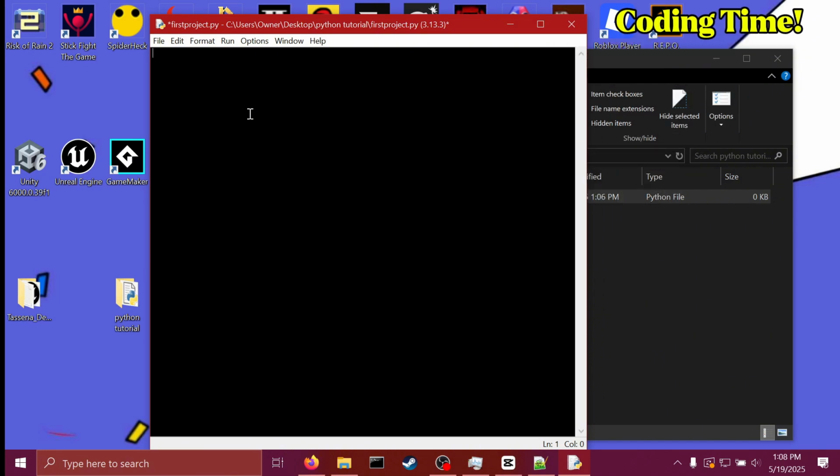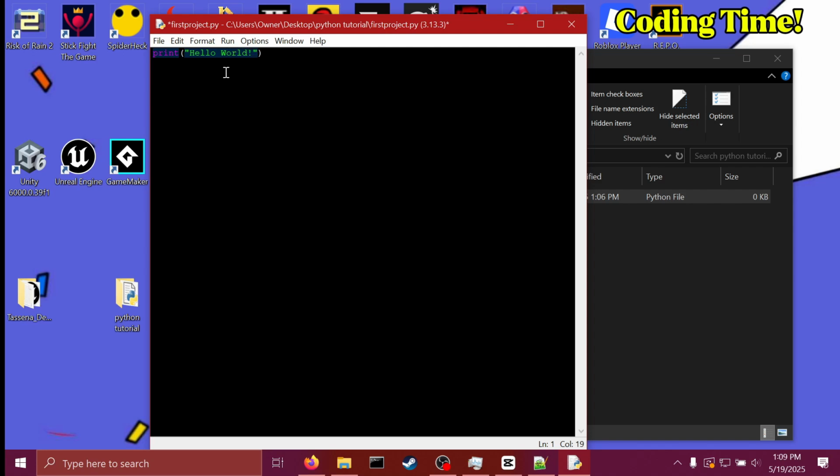Now in Python, we have a couple of different statements. Basically, we're going to write a sentence that's not in English, but rather in Python. Think of it like learning Spanish or something. But this language is very close to English, so it's very easy to learn. So the first thing we're going to do is type in the word print. Print is going to tell the computer, hey, we want to show this text on screen. So we're going to do parentheses, and anything in these parentheses is going to show up on the screen. So I'm going to put 2 quotation marks, and in these quotation marks, I'm going to write our message. So I will say, hello world.